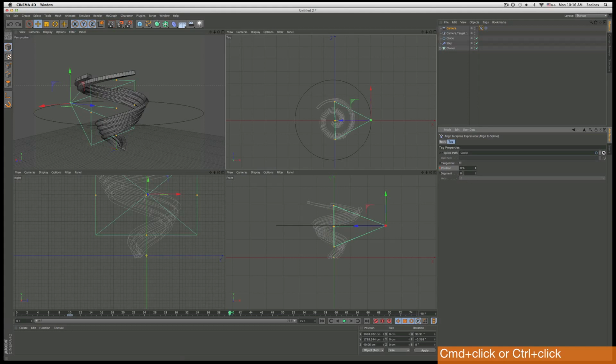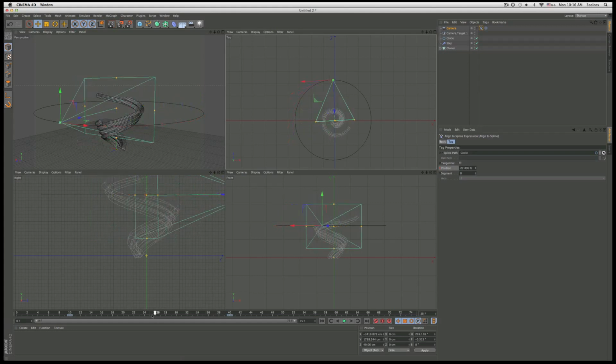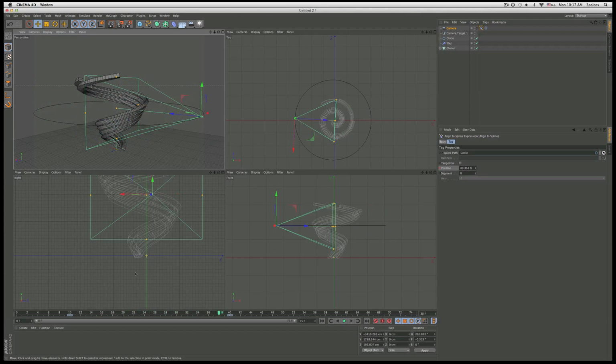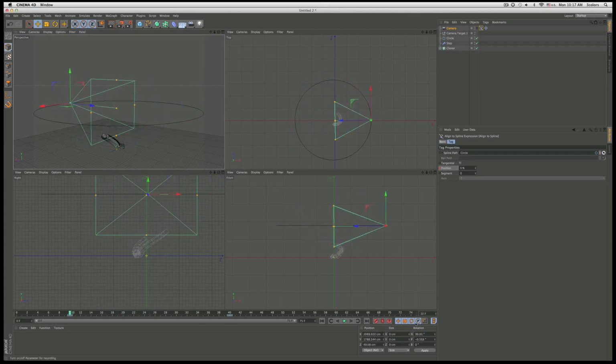But before click, you should apply how many percent do you want the position, for example 50%, and now hold command or control and click. As you can see, we have this camera animation around the object, but I think it's a little bit fast, so for camera, you can move the last key to longer and make it more slowly.